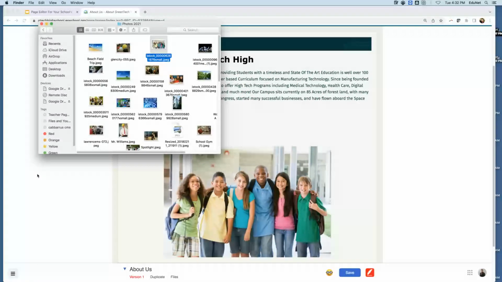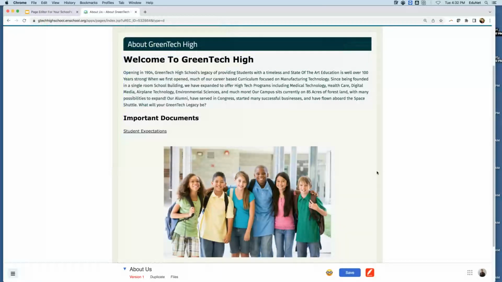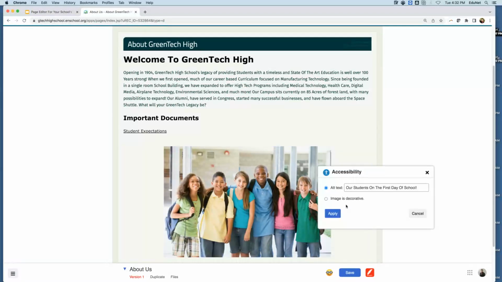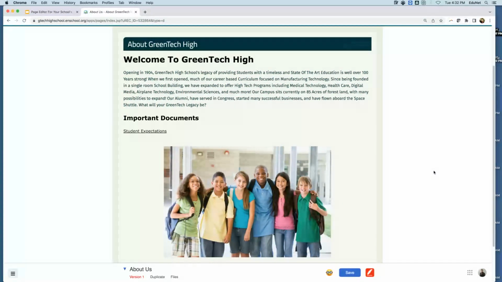Also, there are going to be some cases where the photo is really not part of the main content area. I would say this photo is not that case, but in such cases, the other option would be to mark the image as decorative. When you do that, you're essentially telling the screen reading programs to skip over the photo.